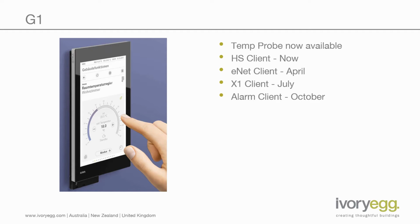But if you're installing multiple G1s in a property, you'd need to program each one in ETS, have all the room layouts, the folders and the functions, all the objects linked in ETS. It could be quite a lot of work. By running one central X1 and then just using each G1 as a client displaying the app, it's going to dramatically reduce the amount of programming. You'll be programming GPA, which is a lot easier for that visualization based programming. It'll be a lot easier to support going forward as well, because if you wanted to change functionality, you only need to do that once instead of doing that on multiple devices.